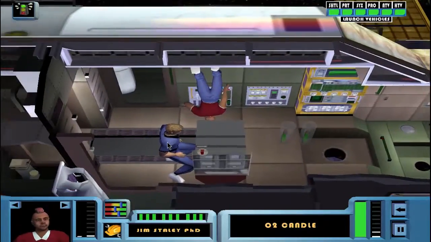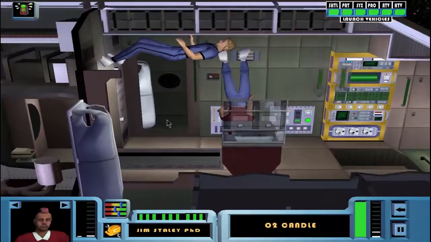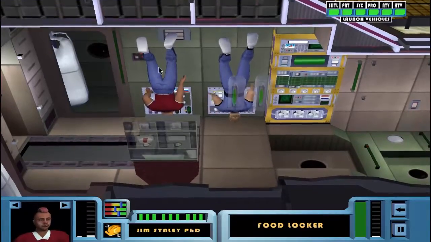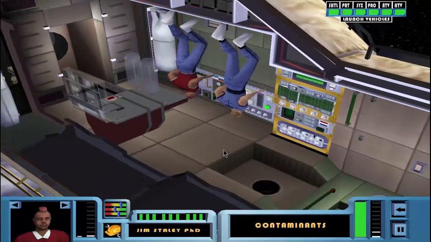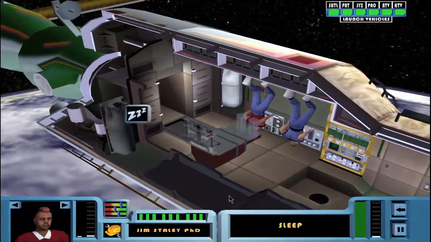I'll turn it back on. Oh, you can use WASD to move as well. They didn't tell you that bit. Maybe they did, I didn't listen. I'm not good at listening. This is broken? Am I meant to be doing something else now?